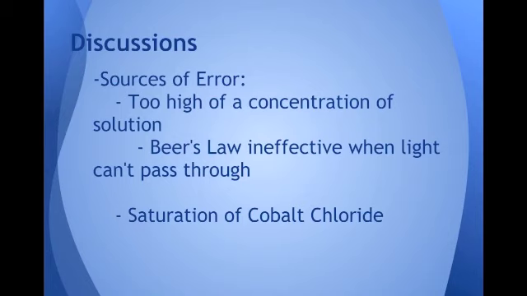A second source of error is the actual concentration of the solution. If the concentration of a solution is high enough that the solution becomes opaque, then Beer's law is ineffective. Beer's law, as previously stated, only works when a solution is transparent so that the amount of photons absorbed can actually be measured.